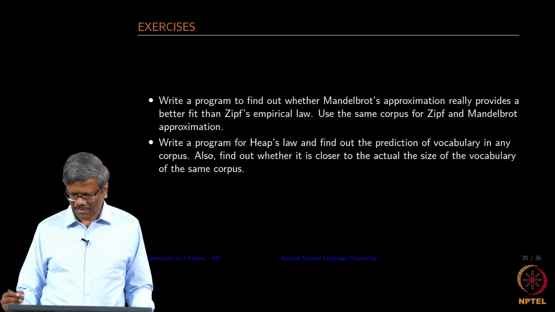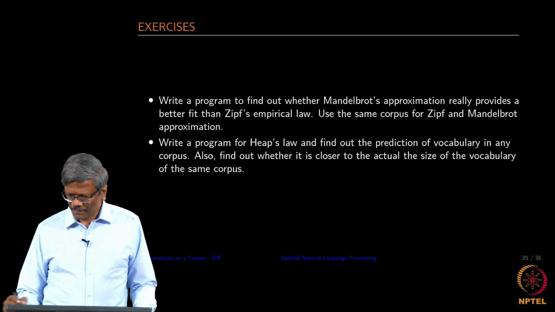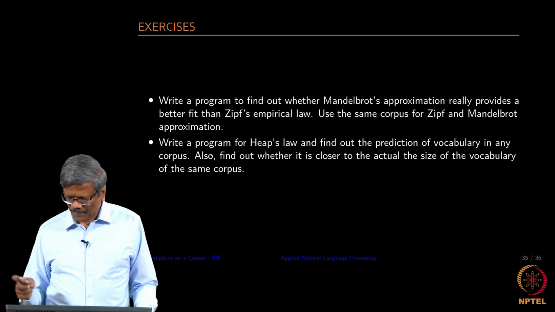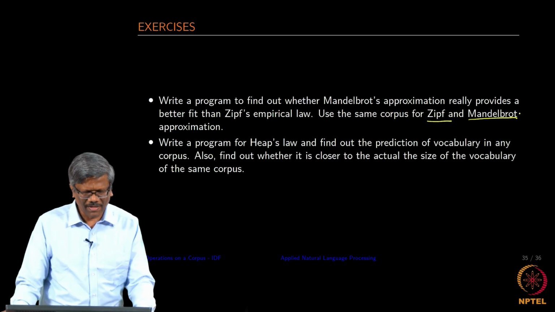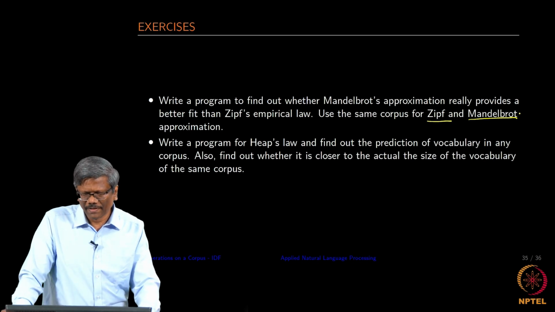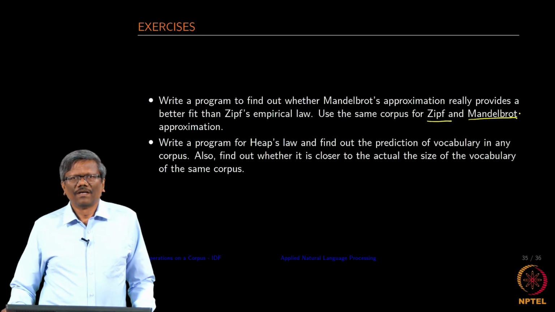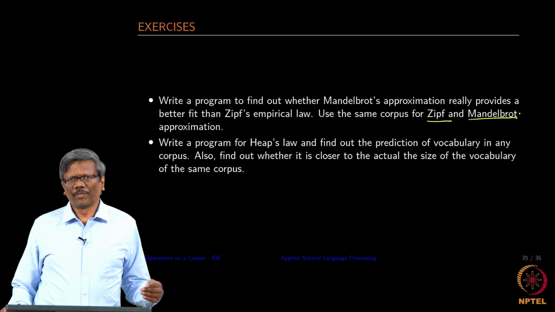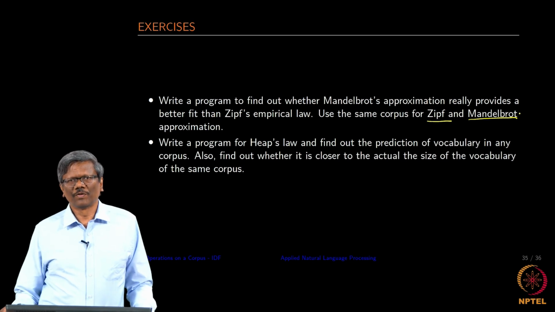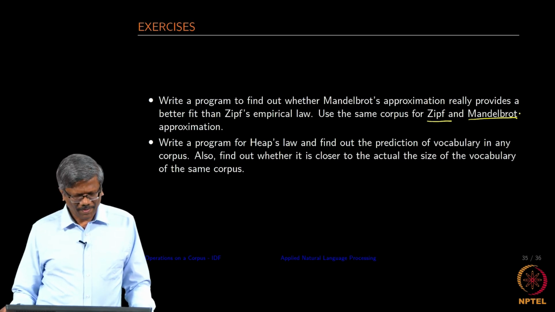So, one is for Zipf and another one is for Mandelbrot. What you have to do is write a program to find out whether Mandelbrot's approximation really provides a better fit than Zipf's empirical law. For that you may want to use the same corpus for both Zipf and Mandelbrot.